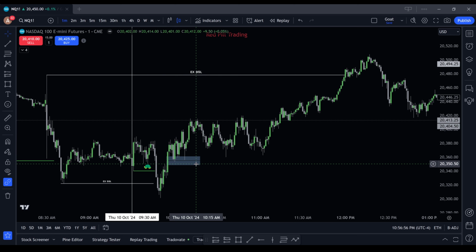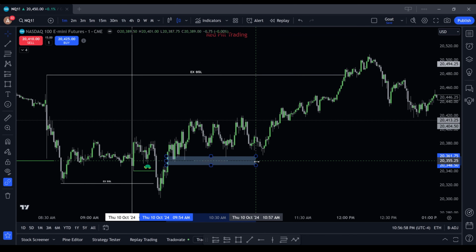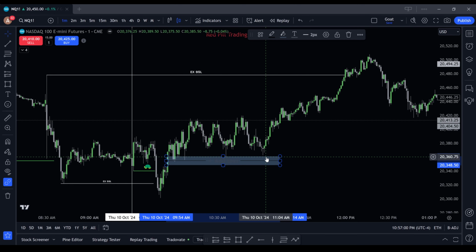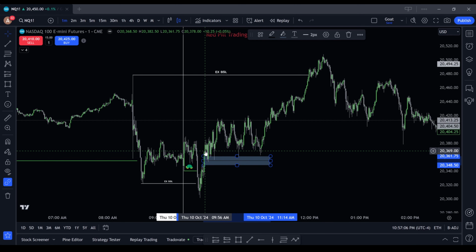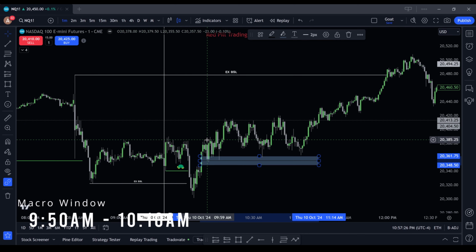Ride that up. Price came down. Even tapped it 2, almost 3 more times. So it gives you a chance sometimes to get in. So you got to be watching this. So just make sure that you remember when you're going into the session, I always trade this type of model when it is New York AM session. Okay, it happens throughout the day. You can also catch it in the New York PM session, but I prefer to trade it right in the New York Open, right around the macro time, which is the 9:50.